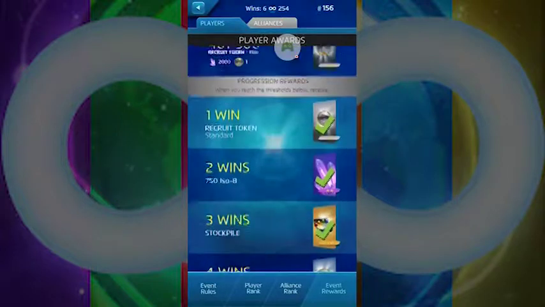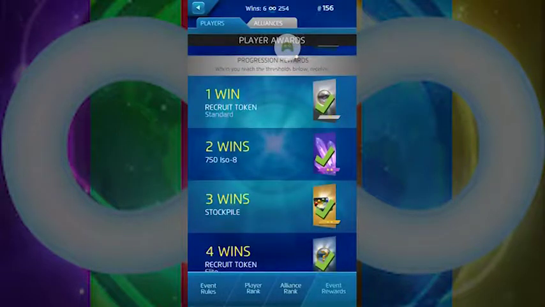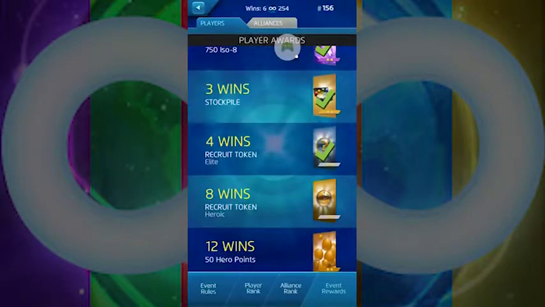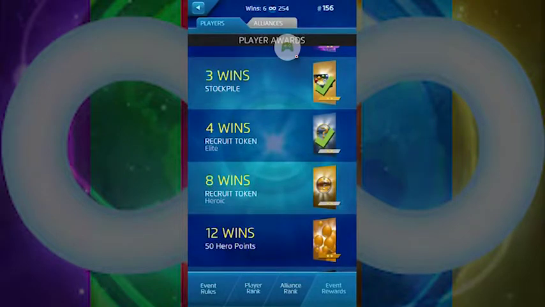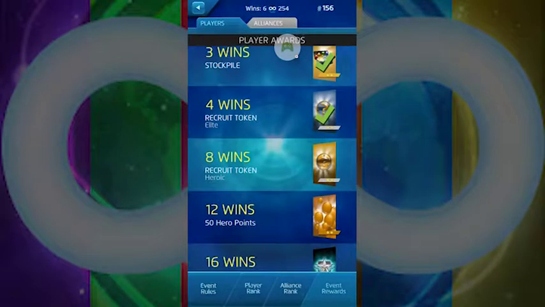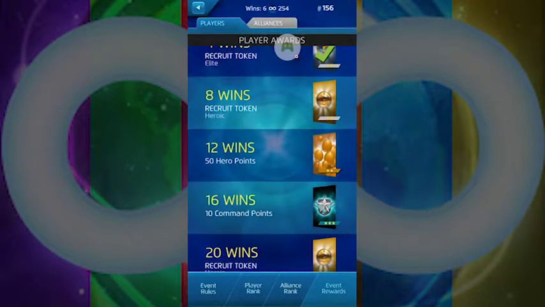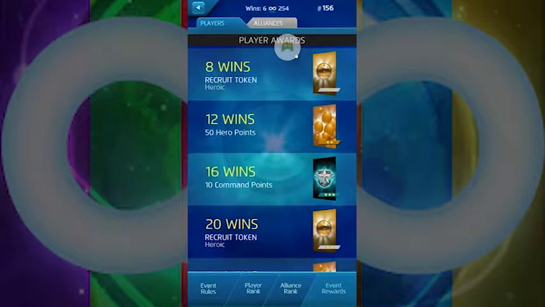The thing is, how much are these wins really worth? Obviously, to get the recruit token with 1 win, you'd say it's worth 50. And we go down to the heroics, that's 300. So that means they're saying each win should be worth about 40 points, something like that. I'd say 4 times 8 is 32. Hopefully my math's right. And then 16 wins, I guess 6 times 4 is 24, so it's a little bit less, so now we're around 30-something points per win.